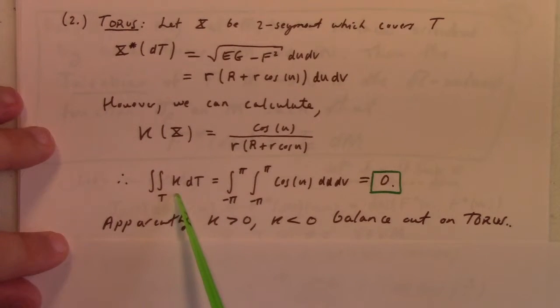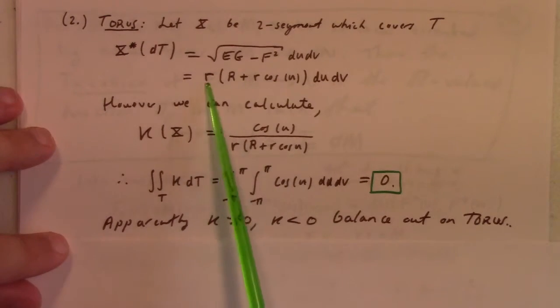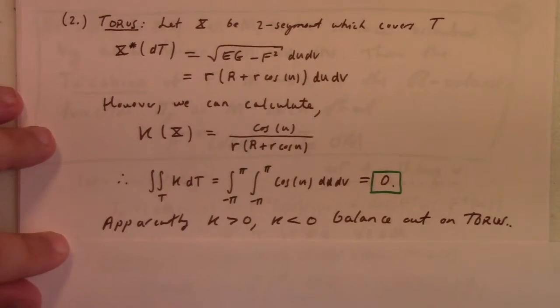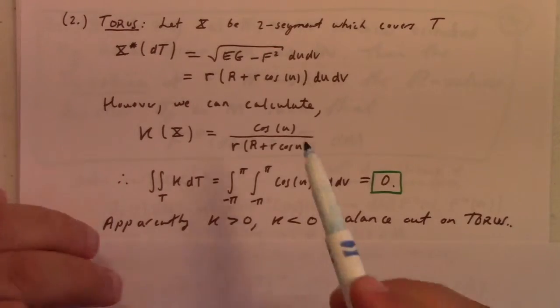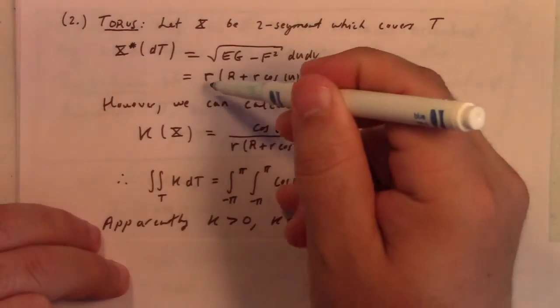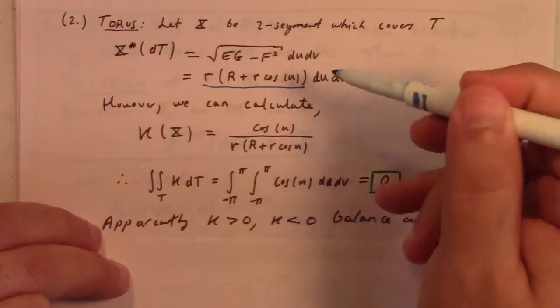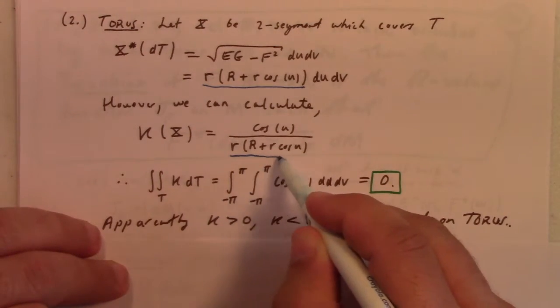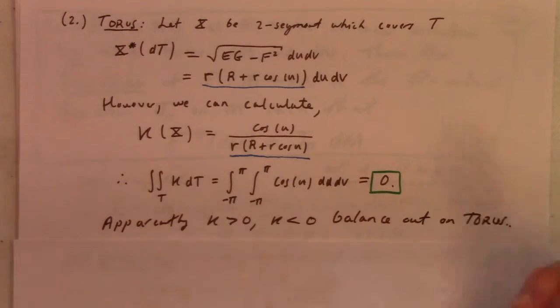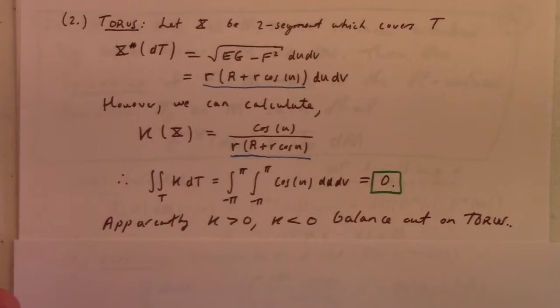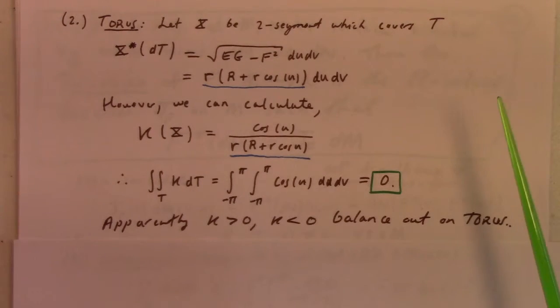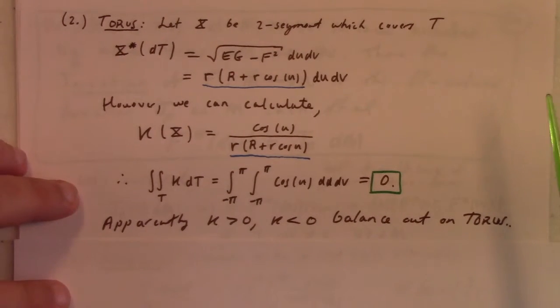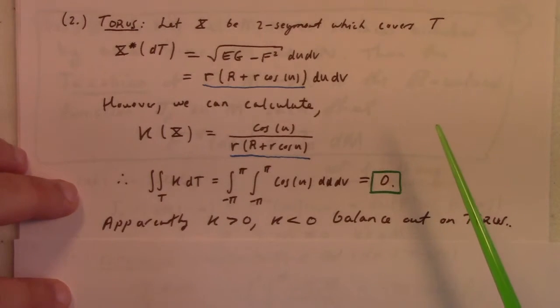And so if we integrate K dt, remember dt was this, but you see what happens? Let me just draw your attention. So we got this right here in the area form for the torus. The Gaussian curvature also has this factor. So they cancel. And they just leave you an integral of cosine u over the full parameter range, which integrates to 0. So apparently the total Gaussian curvature of the torus is 0.